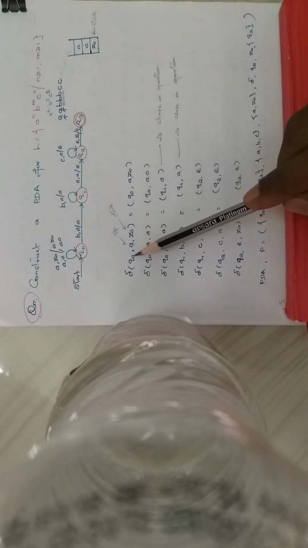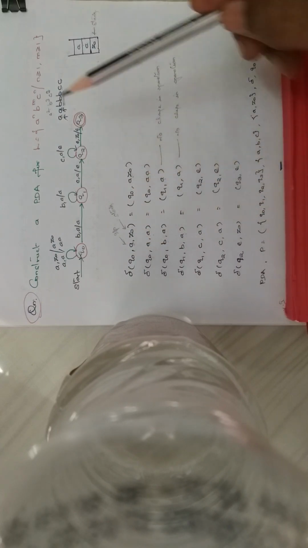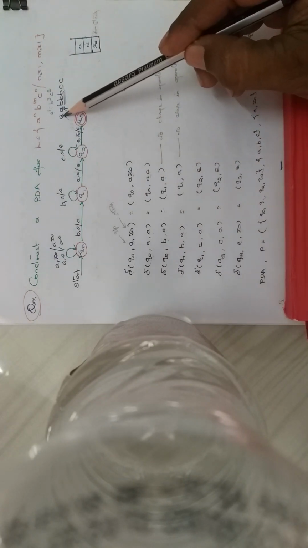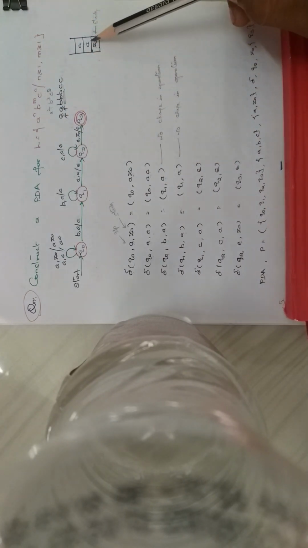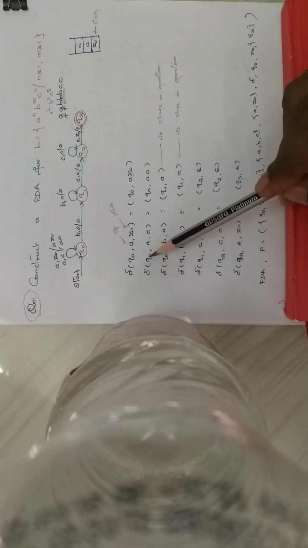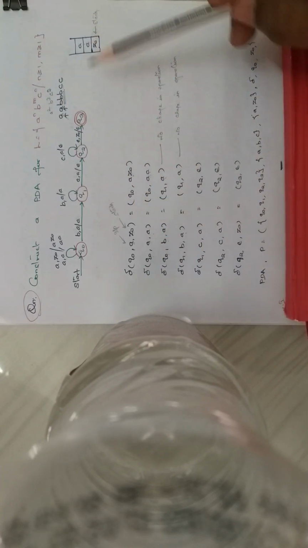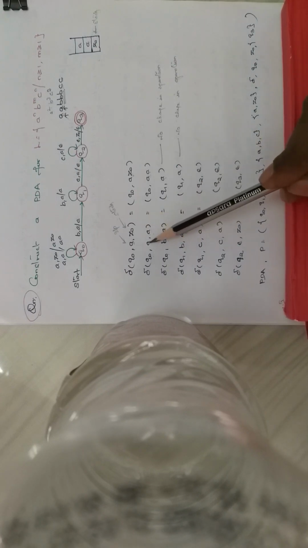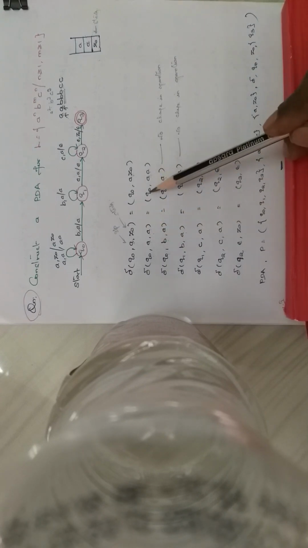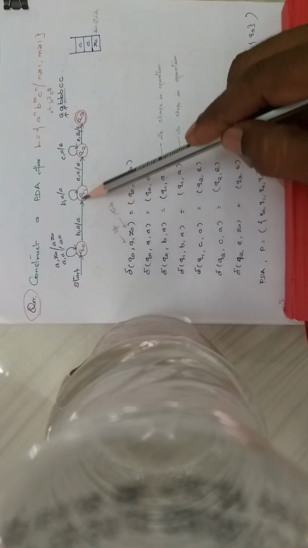Here it moves to the same state with a pushed onto Z0. That is what I am writing. So the first input is taken, and the stack gets a on top. This is completed. Now we are moving to the next one. From the same state, the next input is a, and the top of the stack is a, so you push another a. This is also the same state, q0. For this you can draw the transition diagram.